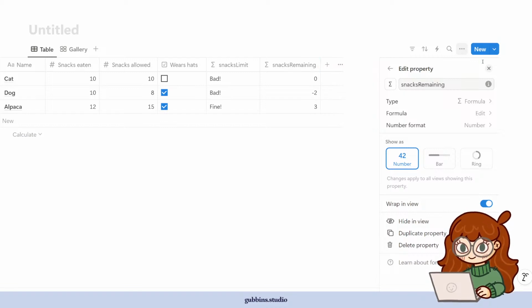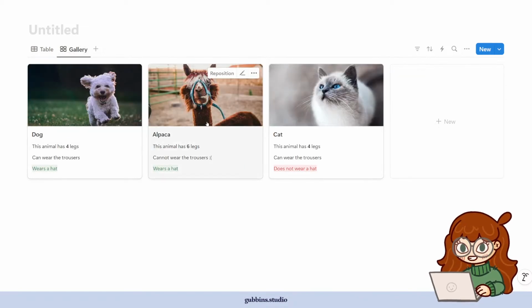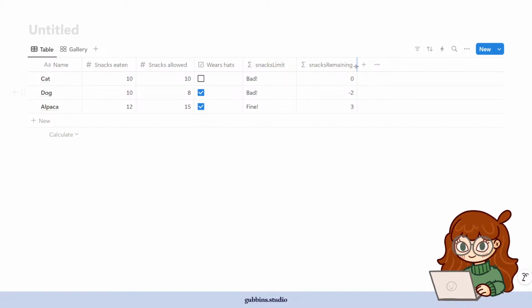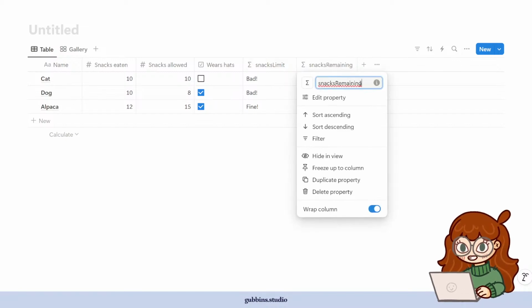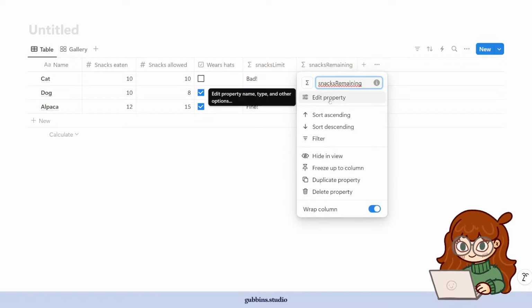Then one thing we can do, so let's say in the gallery we wanted a summary of either how many snacks this animal has remaining or if they've gone over their snack allowance. So kind of combining these two. So let's do it off the back of this one.